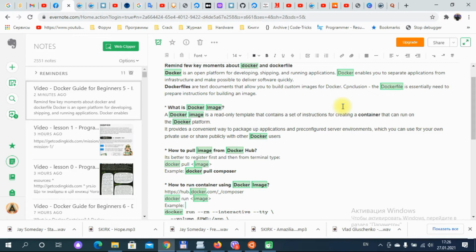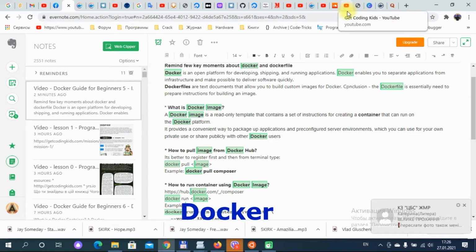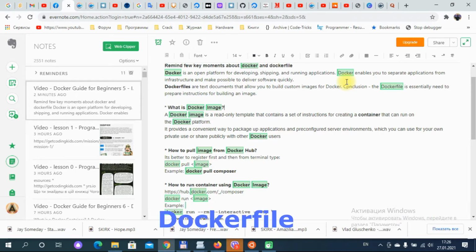Let me make a short introduction about what we're going to speak. In a few words, we're going to get back to the previous lessons and speak about Docker and Dockerfile. After that, we're going to go forward and speak about the Docker image.